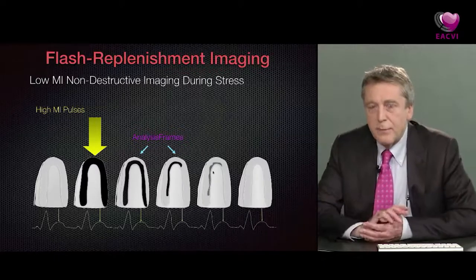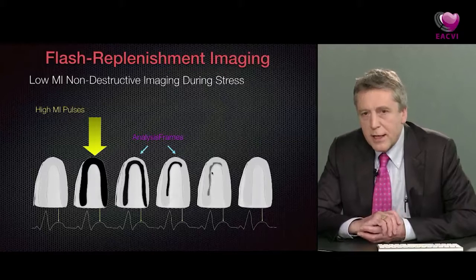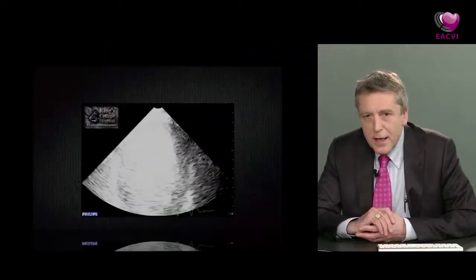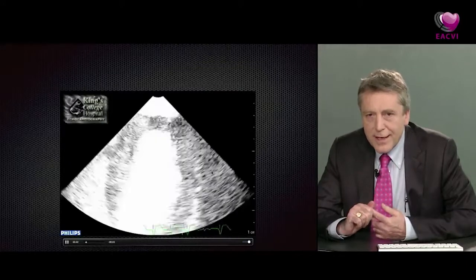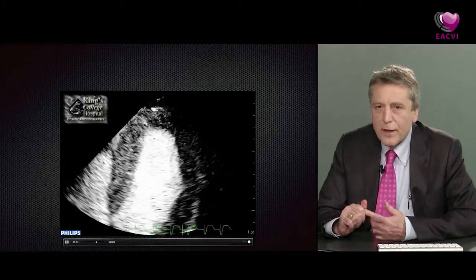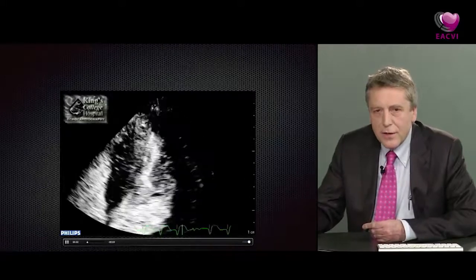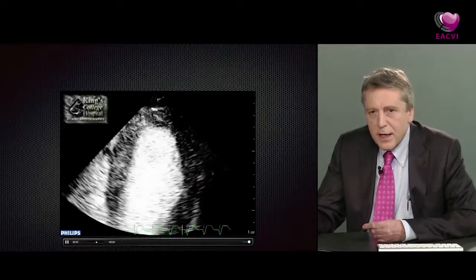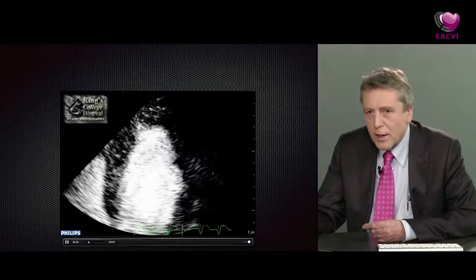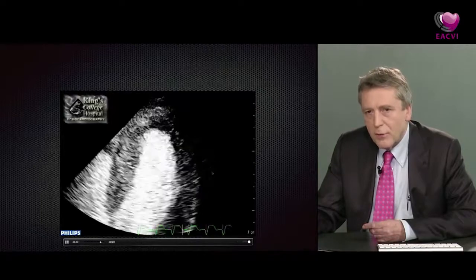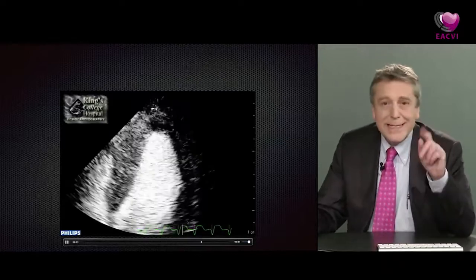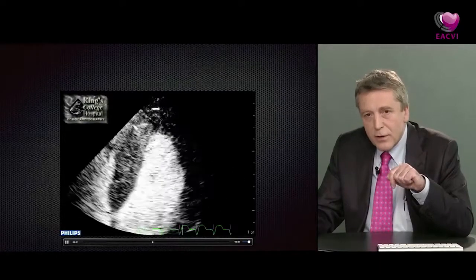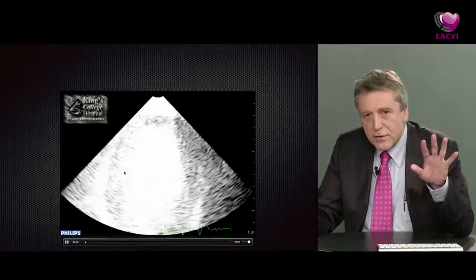So this is a patient with hypertension and atypical chest pain, having a stress echo. This is actually at peak stress. You can see the heart rate's high. Hopefully most of you have looked at this, even though you haven't seen the baseline images, and recognize that the lateral wall really is very abnormal. That's really quite hypokinetic compared to the septum. But if you had any doubts about that, just look at what happens following the flash. You can see when the flash occurs, the whole image becomes brighter.